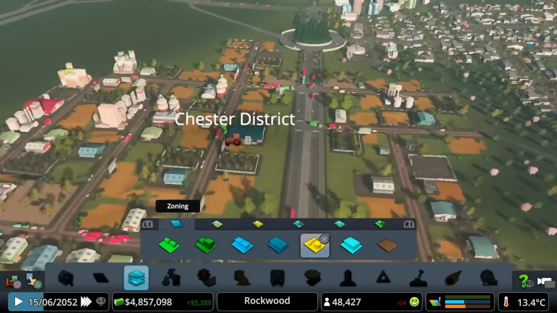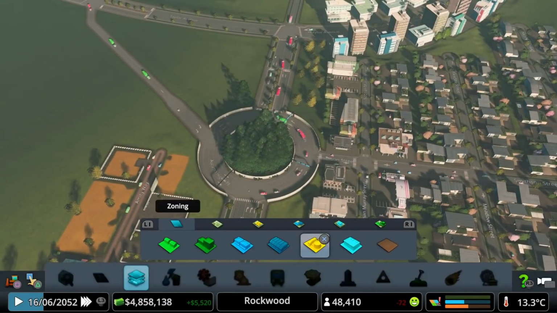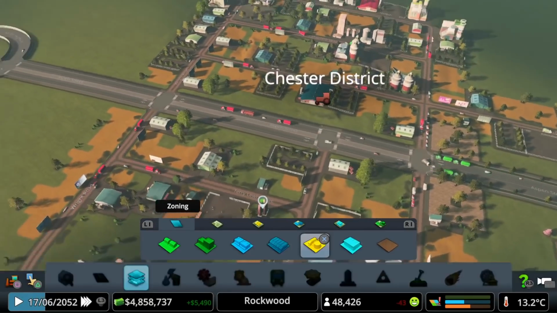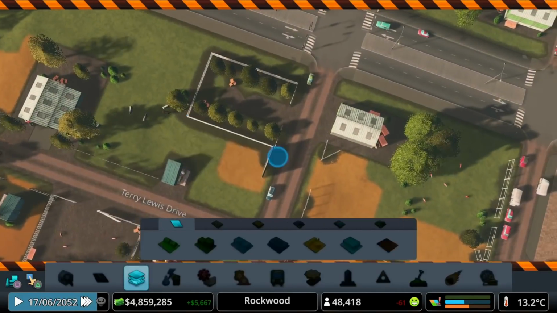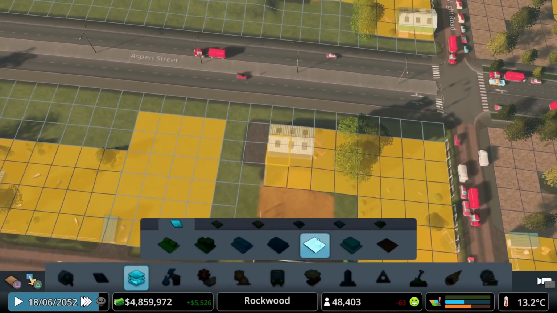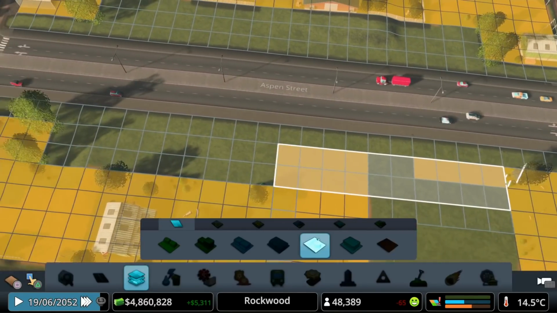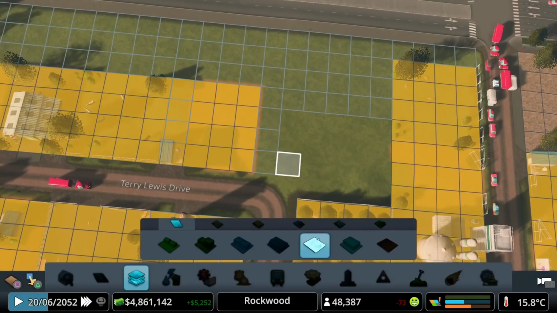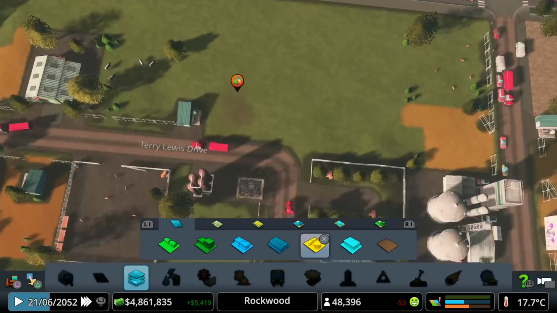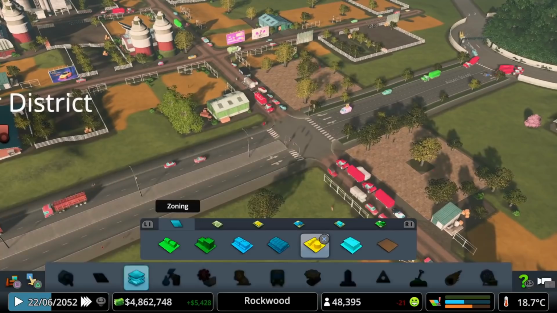I think most of the businesses that it has to feed are sort of in this direction, which is why it's still escaping out through here. But we've certainly made a bit of an improvement in how the traffic can flow. I want to take that road out there as well. Add that in just there. Again, just so we've got a nice steady connection through there.